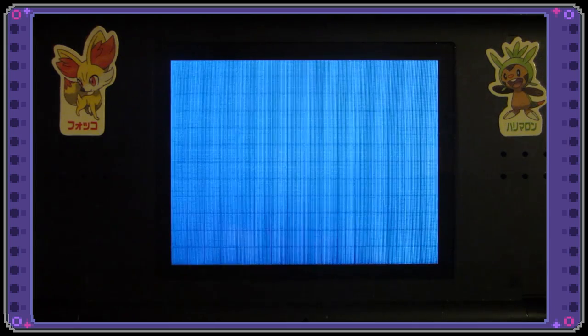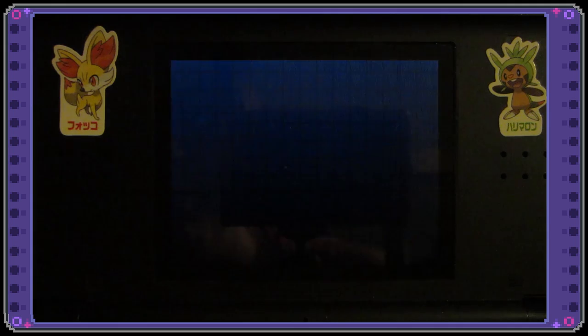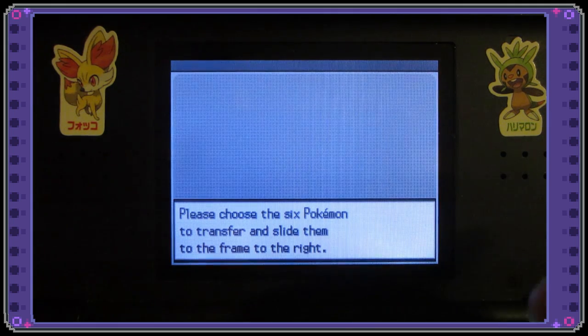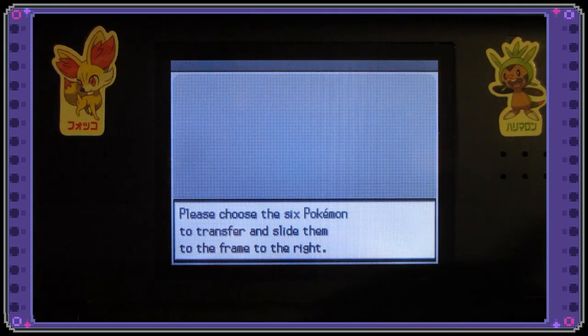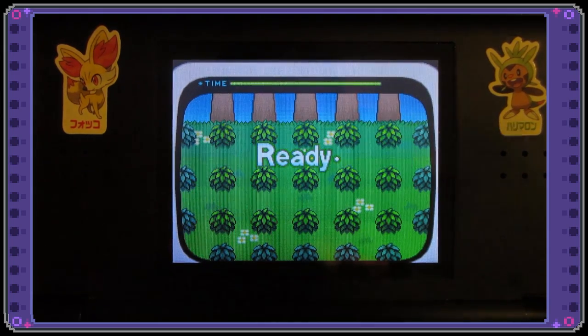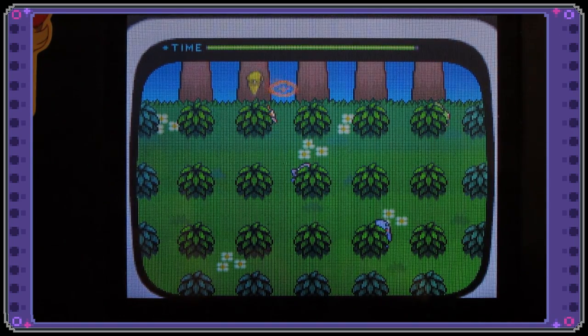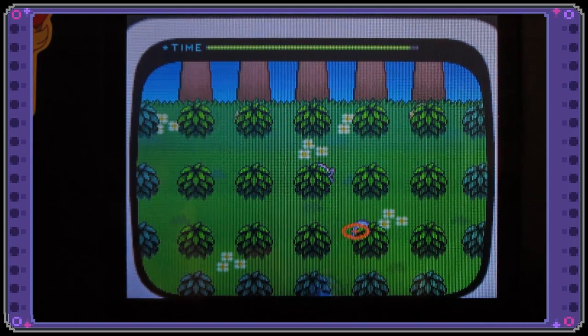And then we get to pick our Pokemon to Poke Transfer over. There we go, we've got Autumn, and you do have to do 6 Pokemon at a time, so I'm just grabbing 6 random Pokemon to bring over. We're just gonna say okay. So catch all the Pokemon before the time runs out. And start. So where is little Autumn?